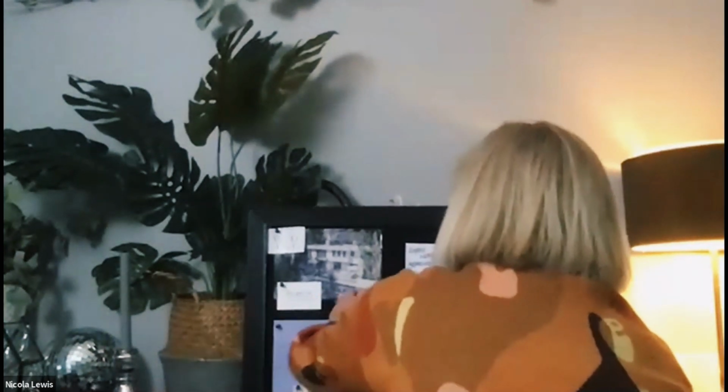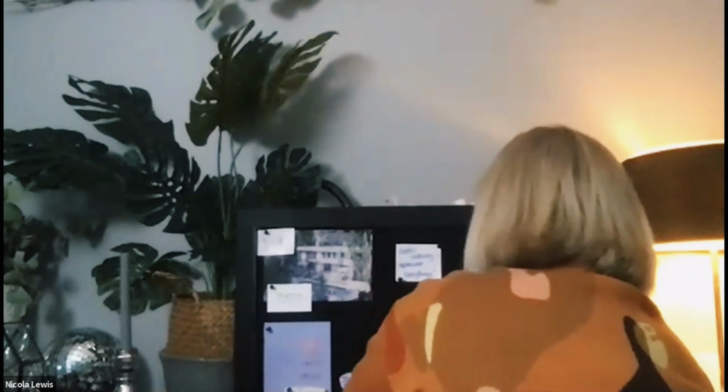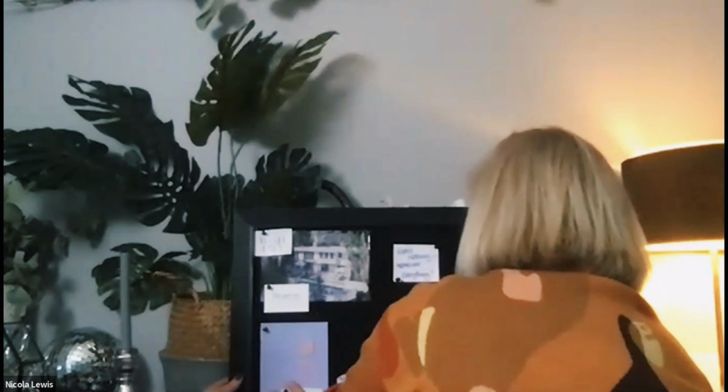So let's have a little look what's on here. In fact, I'm going to pin it off and read it out to you. Let's see if that stays up there. This is the joys of Zooms. That'll go crash bang wallop in a minute.